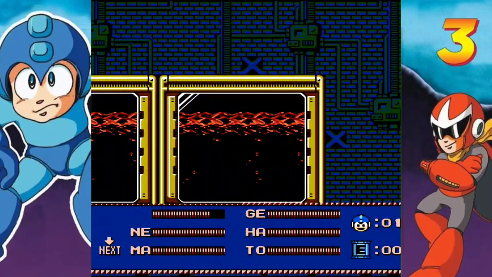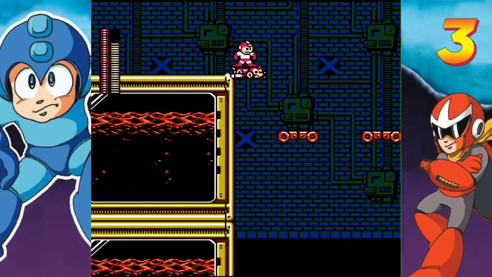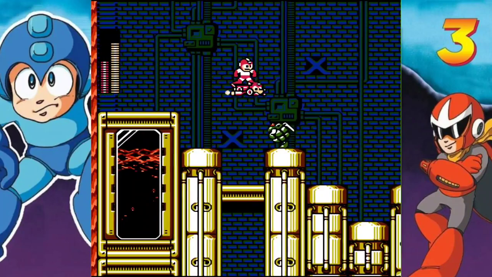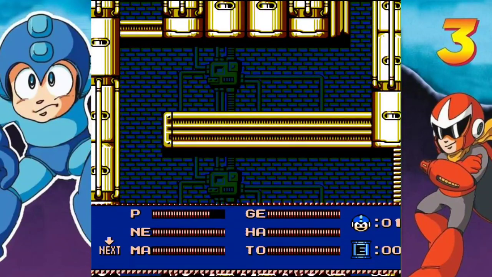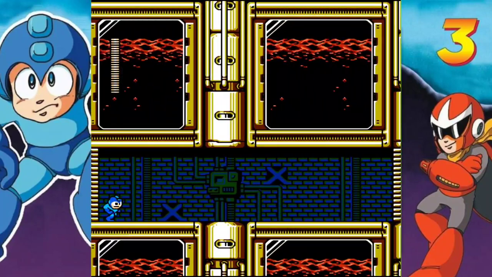You know what? I'm gonna cheese this. If I can, that is. Oh, no, don't do that. There we go. Yeah, I ain't falling for that crap again. Okay. I can get off. Woo! Right, boss one. Okay, what's your weakness? I mean, what boss is it?